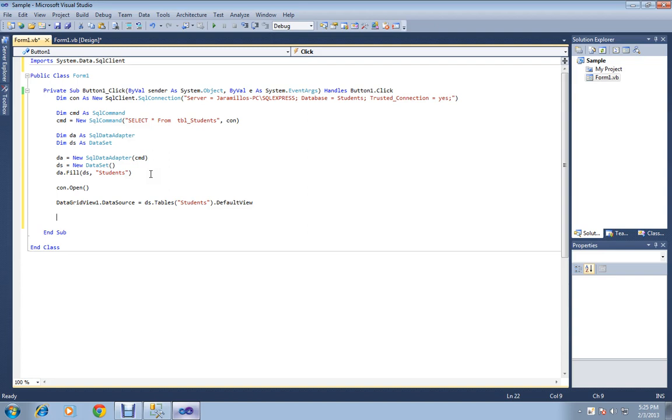Now let's close the connection. Just type con.Close. Now we're done in our codings.